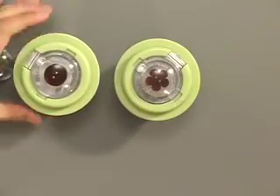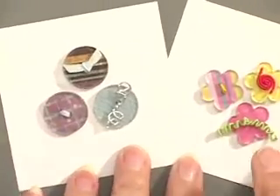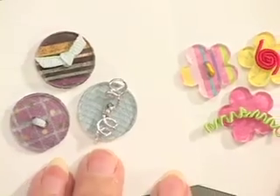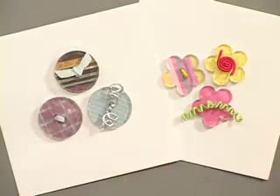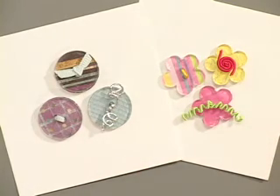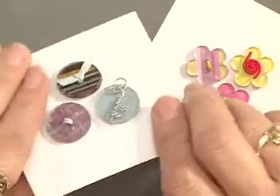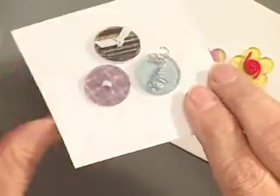Let's see some samples. So there were two buttons — the circular and the little flower. The magic is that you can do whatever color you want. The buttons are made of clear plastic, so you can match the paper behind it to whatever project you're working on. It's about an eighth of an inch thick — pretty thin, pretty slim.